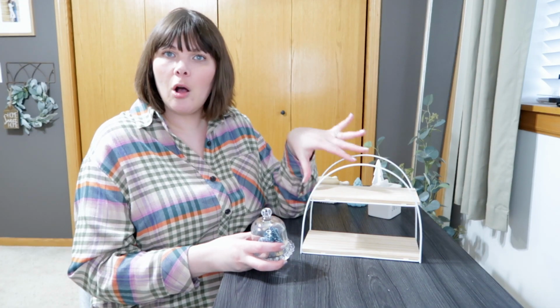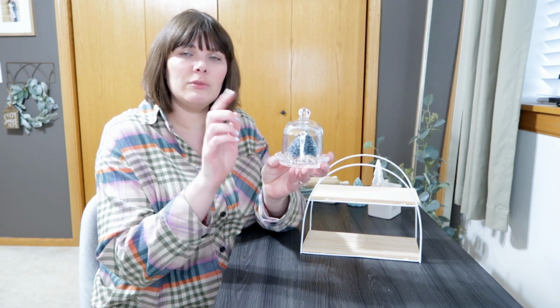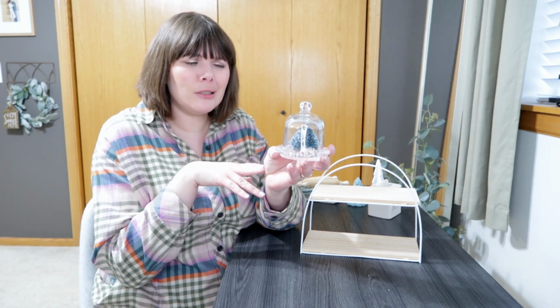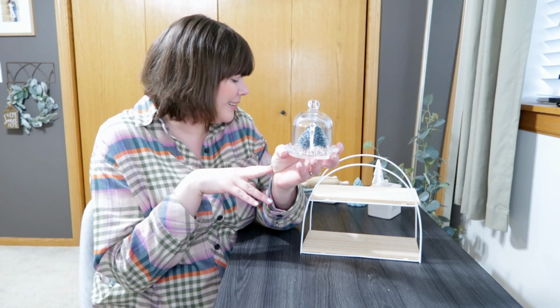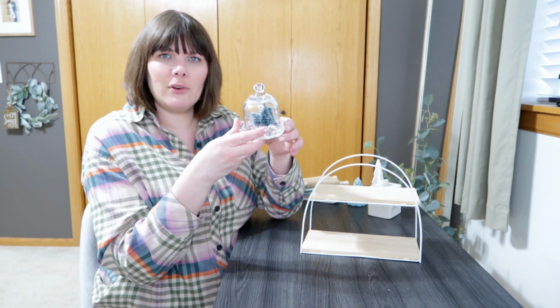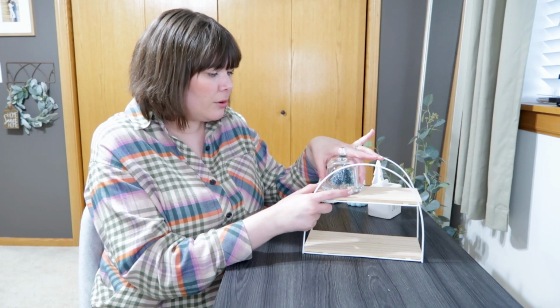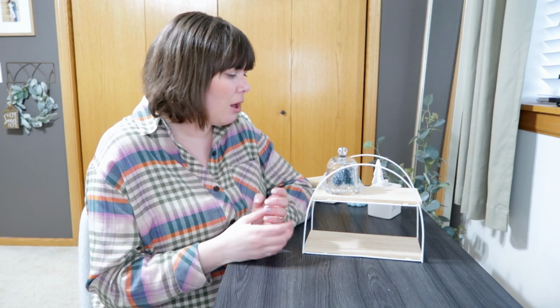The next tray I call my white rainbow tray, and I really wanted to use this new cloche I got from Susan, and I tried a lot of different things in there and not a lot fit. So I ended up putting these 3 little Christmas trees I used for a craft project. These were the leftovers, and I thought that looked pretty cute. I did put a pine cone in it, and I didn't really like that because obviously I have a small enough one to fit, but really wanted to put a tree in there, but all mine were just a little too tall. So it was just kind of funny.